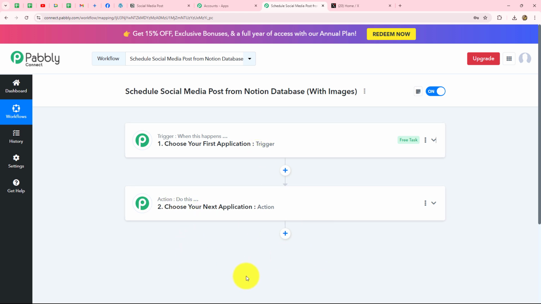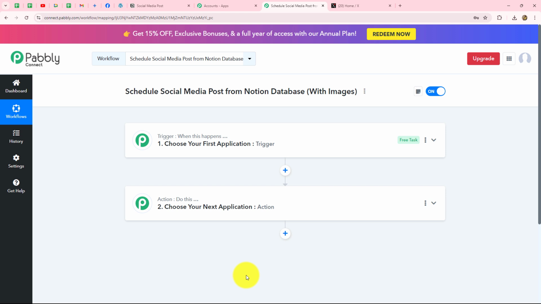When we are going to set up the connection between these applications with the help of Pabbly Connect, we will clearly see that actions are going to follow what the trigger commands. Because when the trigger happens, that means when the row is added in Notion database related to the post details, then only the post will be created on Facebook page and X, otherwise not. Over here, I'm just taking the example of Facebook pages and X as social media platforms, but definitely you can use any of the social media platform according to your choice and set up this connection.